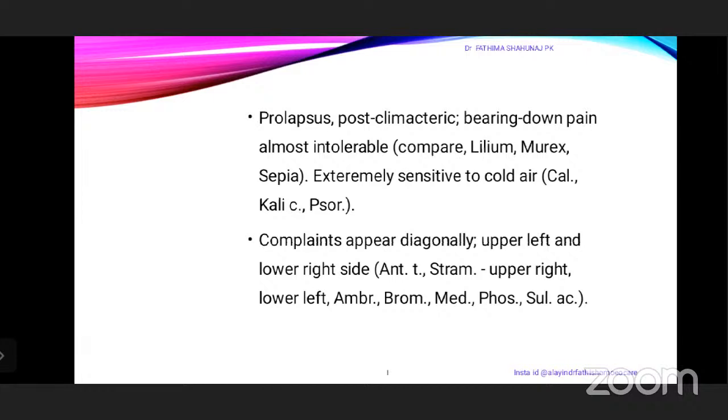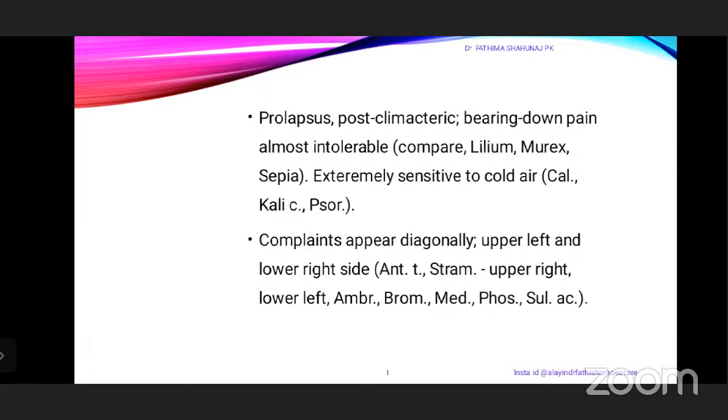Okay. And then in Ambra grisea also there is a one-sided affection. One-sided complaints of the aged with impairment of all functions, weakness, coldness, numbness, usually of single parts, of fingers and arms. It is either right-sided or left-sided. It is prone to one-sided affection. Then Bromium, there is also mostly left-sided affection, and mainly migraine attacks on the left side. Then in Medorrhinum also, there will be rheumatism at the top of the shoulder and arm. Pains extend to the fingers, ameliorated by motion, and deltoid rheumatism.